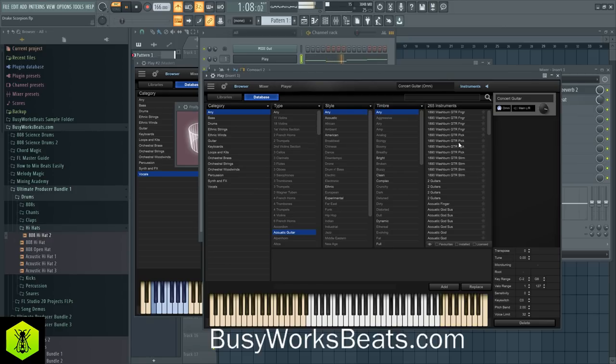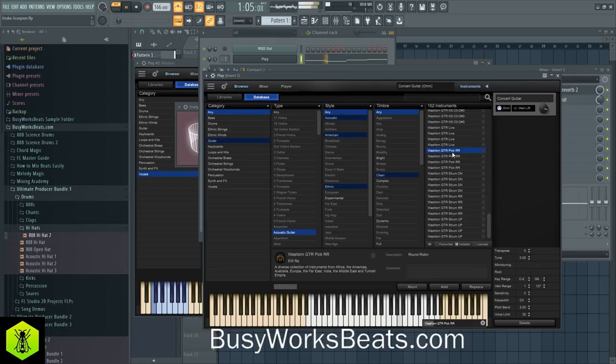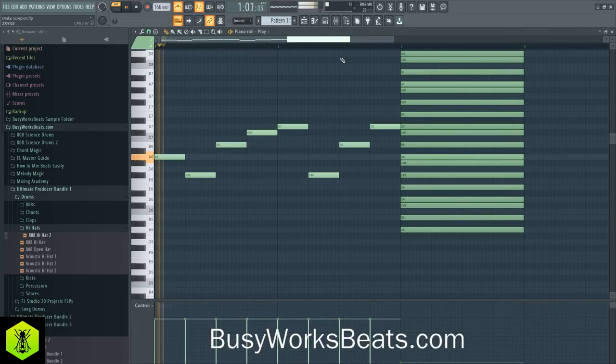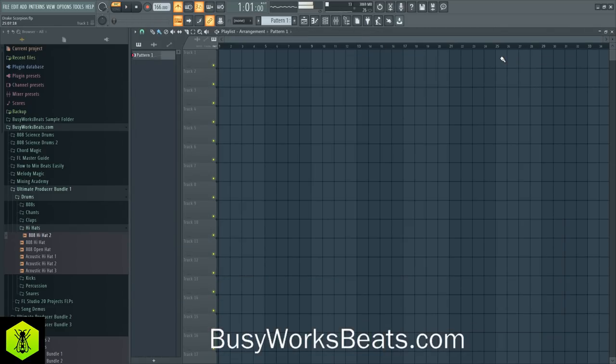Okay, let's find a different guitar. Now again, I could obsess over sound selection, but that'll just eat up so much time. Let's try something exotic, a Washburn guitar. I don't even know what this sounds like. It's a pretty cool sound, okay? It's different. Okay, so the reverb is what makes it emotional.